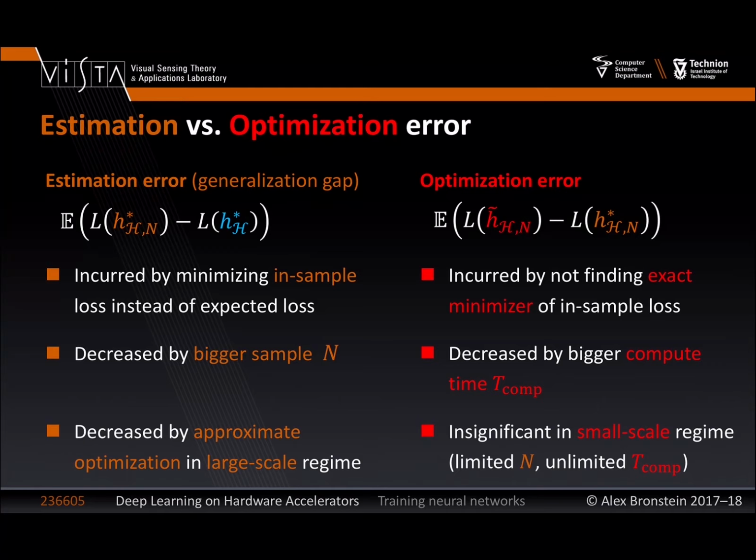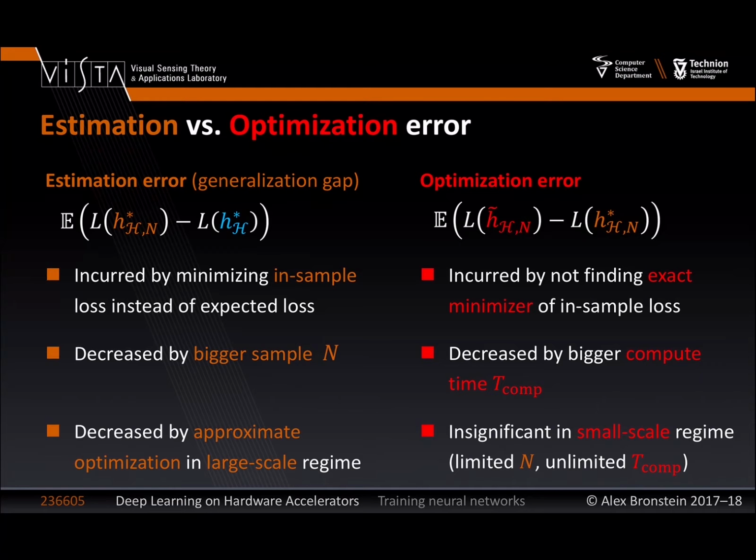Okay, so imagine that you have a problem that is fast to evaluate. The loss function is fast to evaluate. The optimization algorithm is fast to run. You don't have a memory problem. You don't have a compute time problem. So compute time is not an issue. Okay, so then you are limited by the size of your training data. You are limited by n.